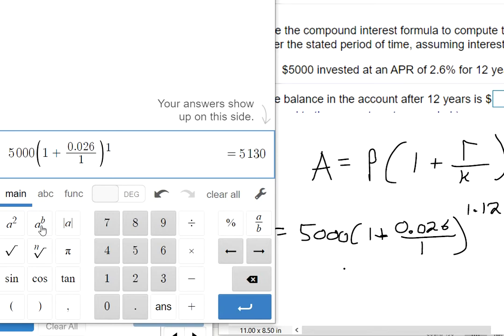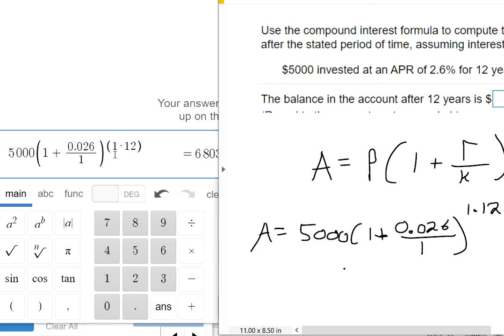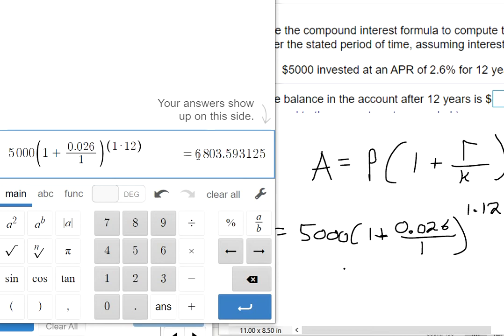So I need a 1, and then I could click this times. Actually, the times, look, is outside of the exponent, so that's bad. So it keeps kicking me out of the exponent when I try to put times. So I'm going to use a parentheses up in this exponent position to force it to stay up there. That may be a problem that you run into. Okay. So get in the exponent. Make sure that 1 times 12 is all up there, a little bit above the rest of the numbers here. And if you've done that, it shows you the answer right here.